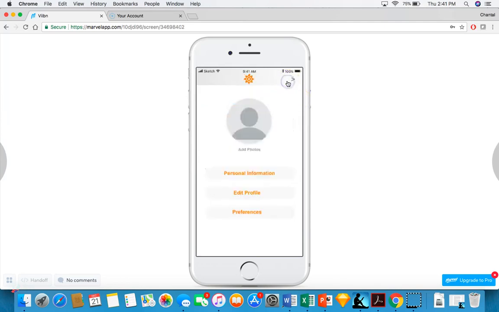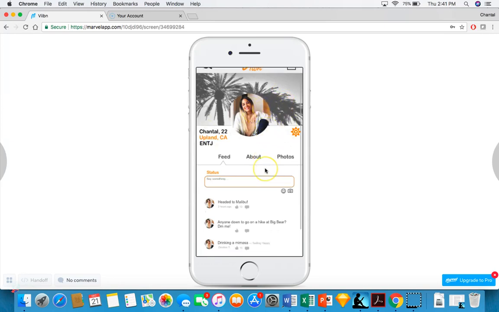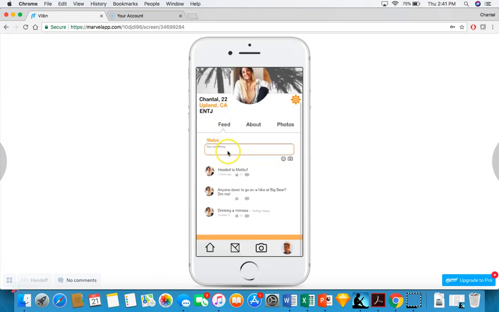So we're going to go ahead now and look at the typical user profile. So basically, once you match with someone, you're able to see this extended profile, which shows you the user's background or cover photo. It's kind of similar to Facebook in this regard, and their profile photo. And then you're also able to see their feed, where they're able to update statuses. People can like or comment on this.